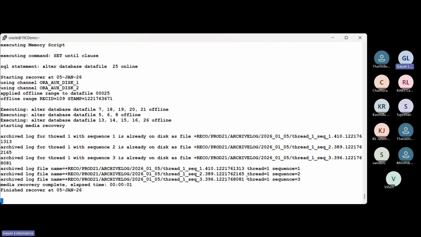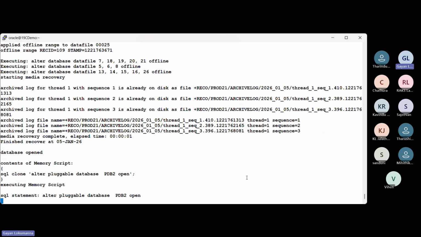We'll be able to do a block level recovery, rather than restoring the whole database or data files of a particular tablespace. You can just mention the corrupted blocks. Corrupted blocks can be easily viewed through the alert file as well, because the alert file will report the corrupted blocks. And also we can query through V$DATABASE_BLOCK_CORRUPTION. Through that view also you'd be able to see that.